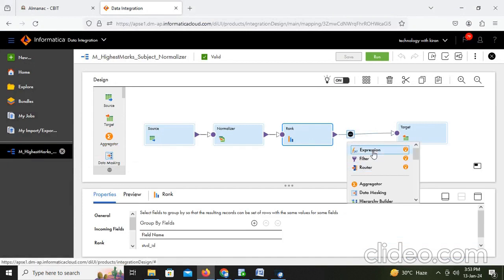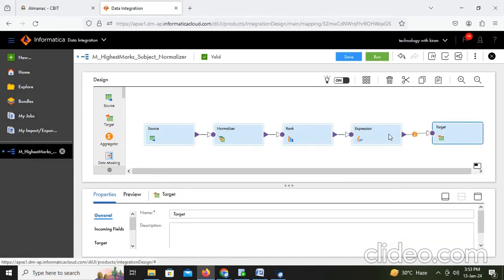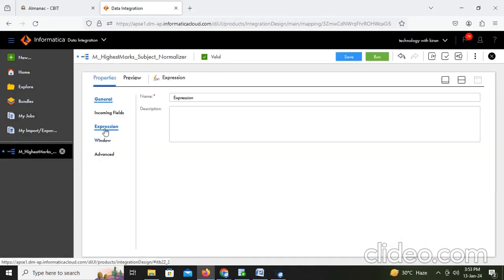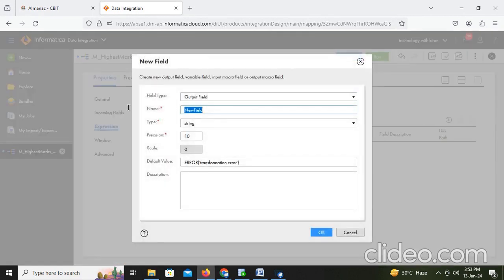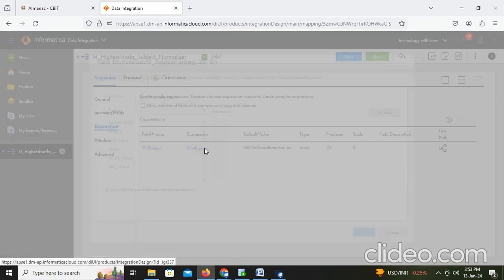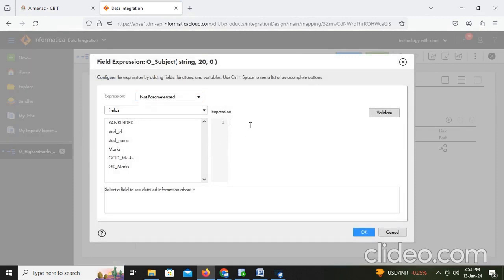Now we configure the decode. What do we have to decode here? GCID marks. So now we are giving GK marks here: maths, physics, chemistry, biology.